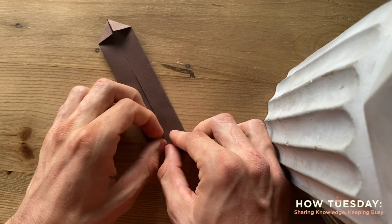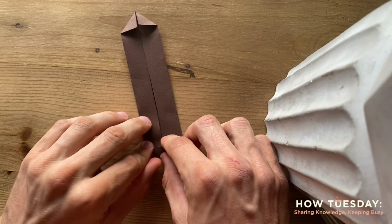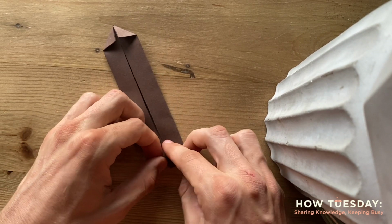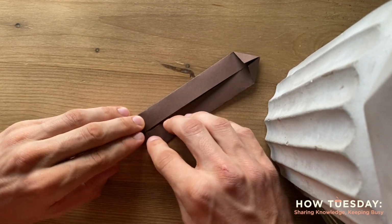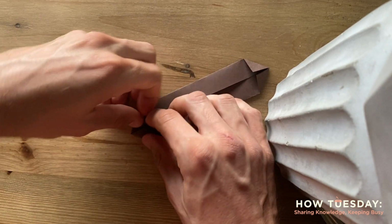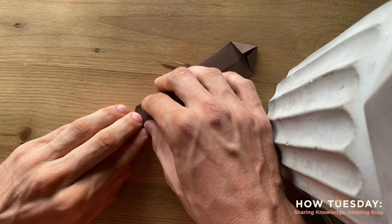One thing I discovered while trying to make this tutorial was that origami is extremely difficult and challenging and not at all the most relaxing thing that you can do with your time. But we're gonna make it through it. And once you're done with it, the end product is extremely satisfying, so I encourage you to stick with it.